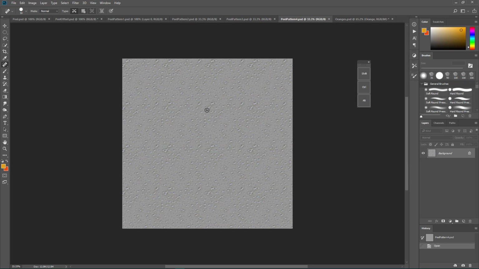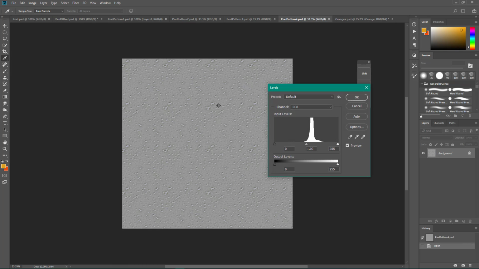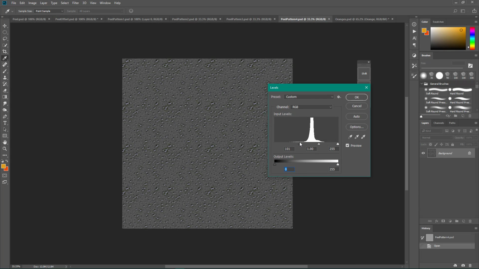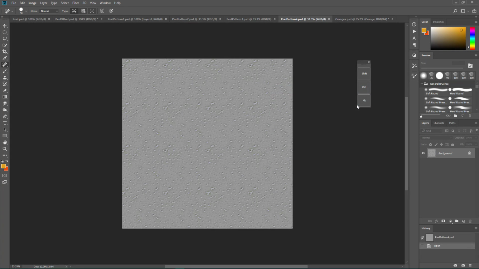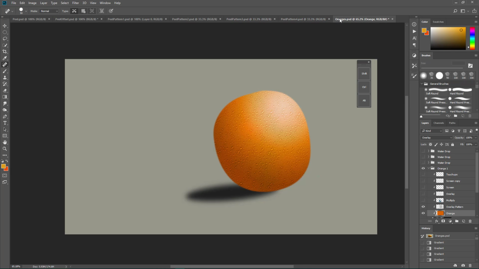Then I bumped up the levels, so Control L. Something like that would increase the darkness, and this would be the lightness, and then you can go in between with the midtones. So after the fill pattern, I just did a little bit of adjustments. And then that's what I put over top here.